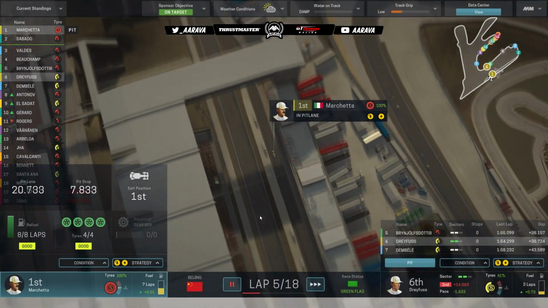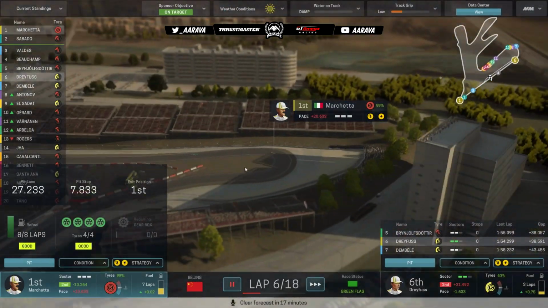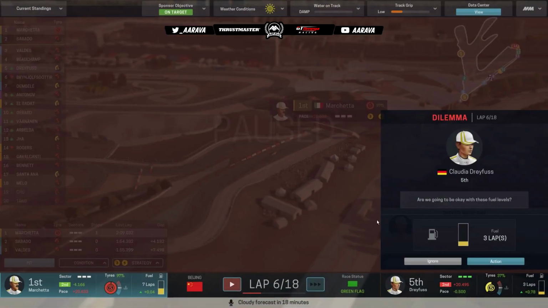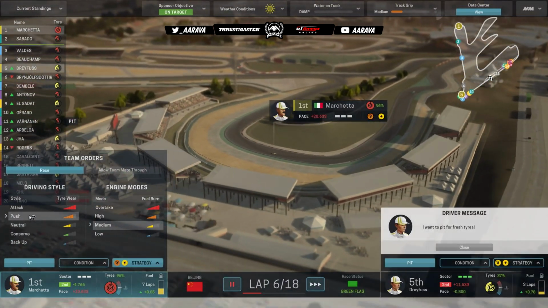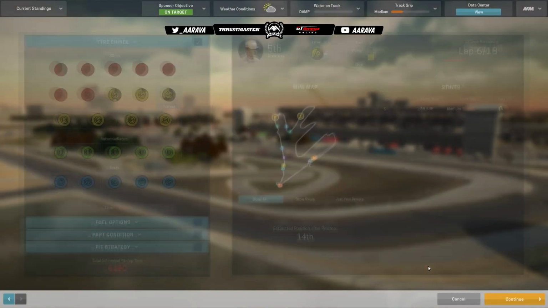So, come on. Good. Nice. Refueling, not slow. Tyres, not slow. And that is basically a perfect pit stop. So, nice. Balance worked that time. He's still come out in first place. Claudia, dilemma, we're going to be okay for the fuel. Yeah, you're fine. Stop blabbing around. Okay, so push Luigi. Just push for like one lap on the fresh tyres, and then she can pit right now.